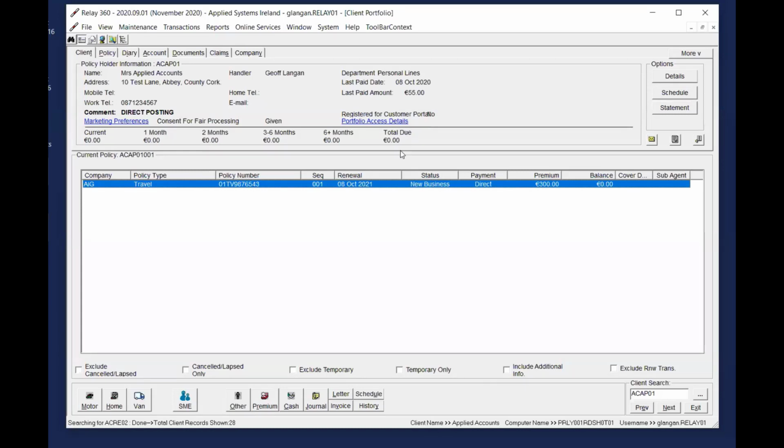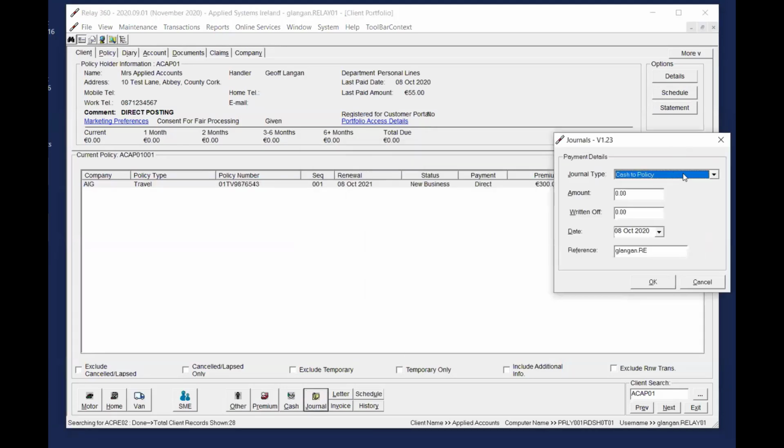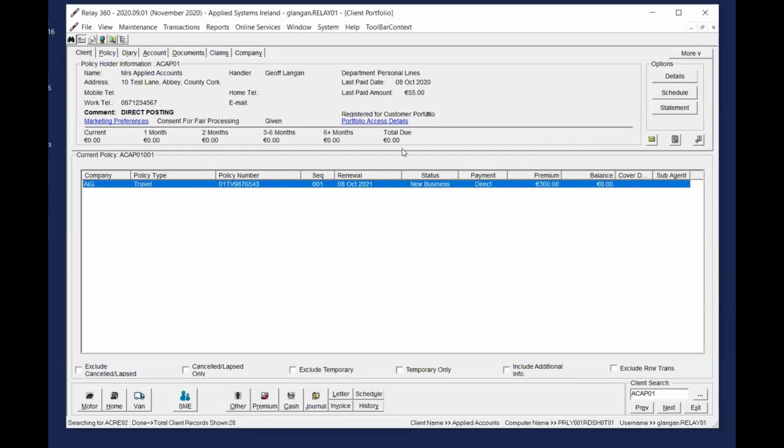The balances should ultimately always be zero. There's always going to be aged debt on your accounts. There's always going to be clients who are taking ages to pay you, months, and that's fine as long as you're aware of it and you're chasing them and trying to get payments. But ultimately, if they're not going to pay you, you would probably have to raise a bad debt journal and just clear it off. So the journal button is basically a way of cleaning up the accounts and dealing with refunds and DD deposits to insurers.